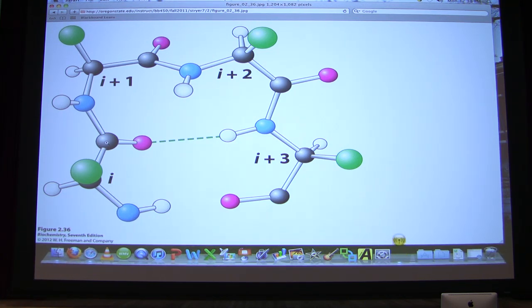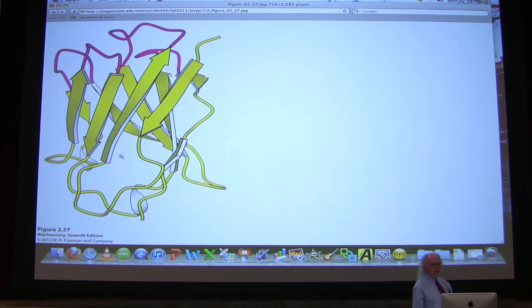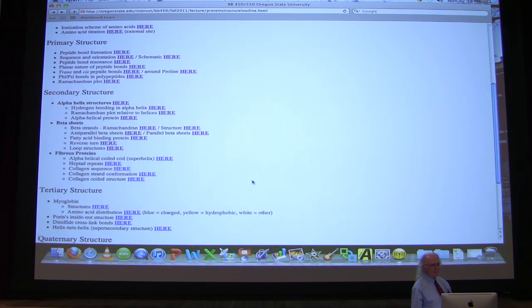There's reduced steric hindrance. Glycine allows for a lot more flexibility. Glycine allows for a lot more things to happen. So it actually is favored because we've got this limitation over here and we've got flexibility over here. Now we may, in fact, be able to do something that we couldn't do otherwise, and glycine will facilitate that. Again, it's not absolute, but we do commonly see that in turns. Okay. And I won't go through that.